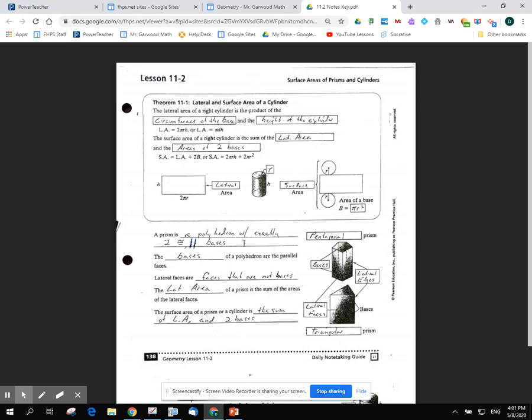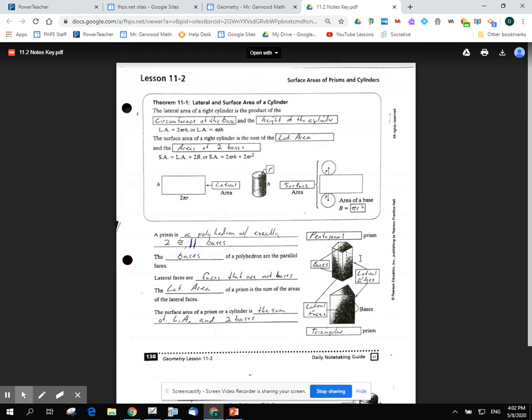So the height is perpendicular to the bases, and again, just for context, the base doesn't necessarily mean bottom. If I took this pentagon and laid it down so that this was the bottom, the bases are still the two parallel pentagons. In this triangular one, the triangle here and the triangle here are the bases. Okay, I think that's enough from these notes.